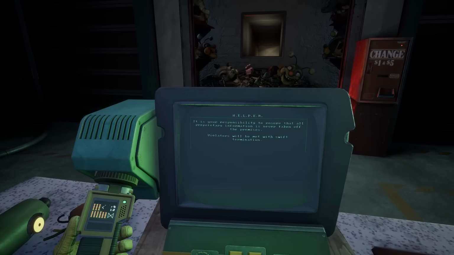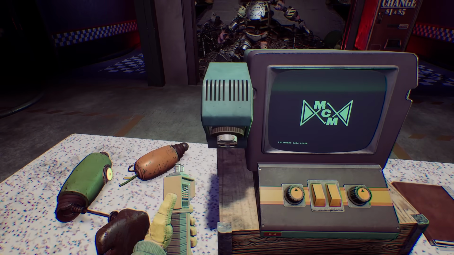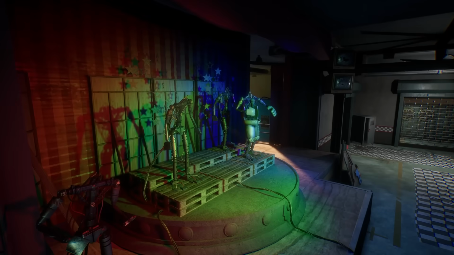All right, so here we go. We're going to go and activate him. Activate stage lights. And then there he is. Now ready, and pause. I love it. All right, now let's fly around. Okay, so this is with the lights on.